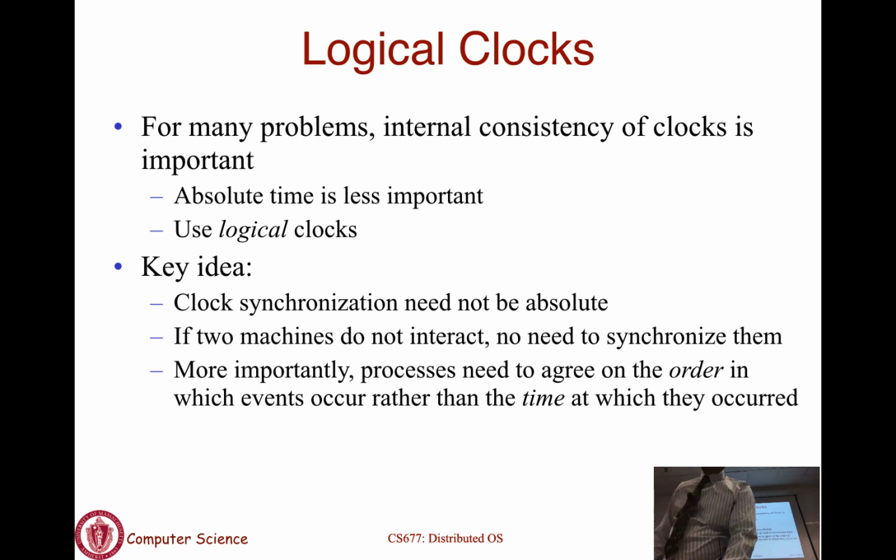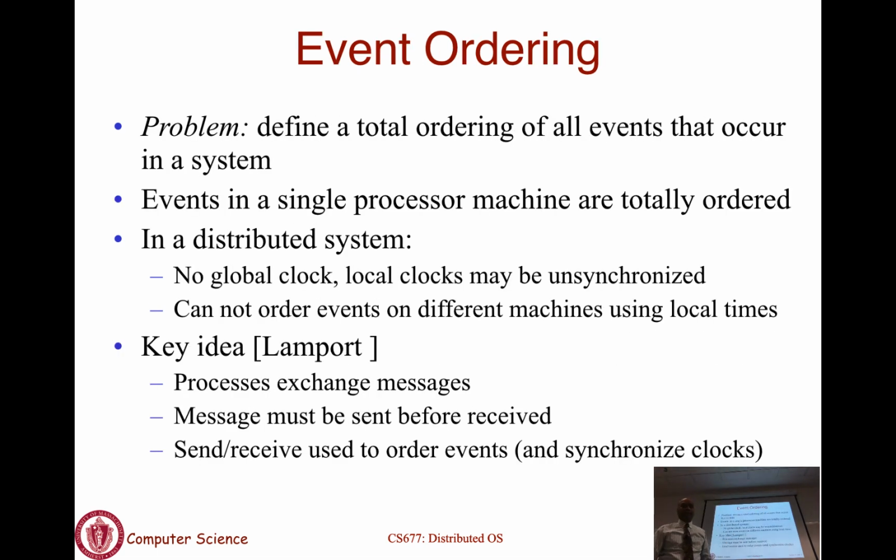That goes without saying. So essentially what we want to do is define an event ordering, which is we want to define a total ordering of all the events that are occurring across all of the machines. So if there are n machines and each is seeing some subset of the events, we want to construct a global order, which is, if you have a timeline, you will have to say in which order these events have occurred. That's what we will call event ordering. The way we are going to do this is using this notion of logical clocks, but there are some assumptions we are going to make here. The first assumption is, on a single machine, you can always order events.